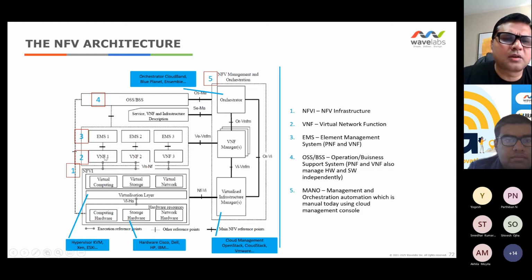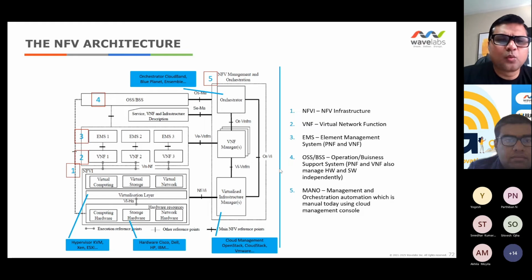Now this whole block, the virtual network functions and EMS, requires a super manager. Just like you need a virtualized infrastructure manager, you need a super manager to manage all the VNFs. That's called the VNF manager. You can have one VNF manager managing all the VNFs, or multiple VNF managers managing different VNFs. It depends how you want to architect it. But what's important is that the second layer is the actual network function layer, where your MMEs, P gateways, everything sit together. That is locally managed by EMS and together managed by the VNF manager. That's the most important thing.